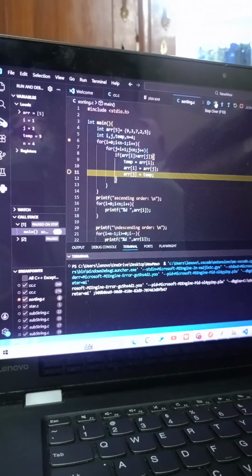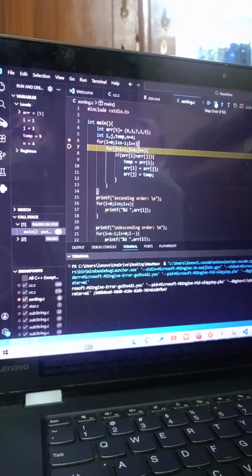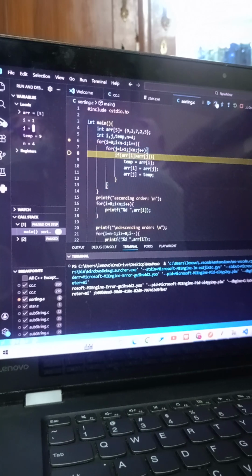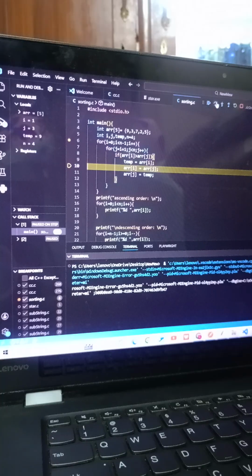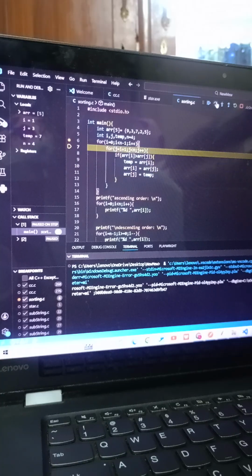Yes, now it's going to check with each element. 9 is now the second element, which is going to check with each element. Right, now it's going to go into 2, which means 0, 1, 2, and then j will be 3.